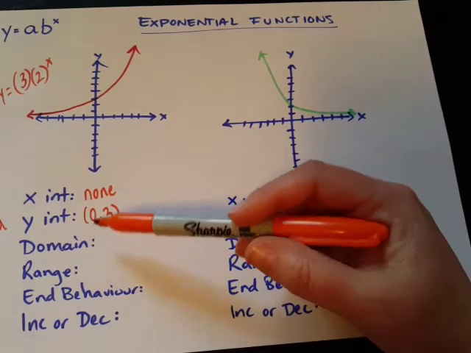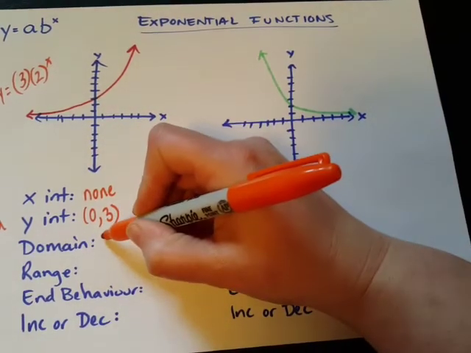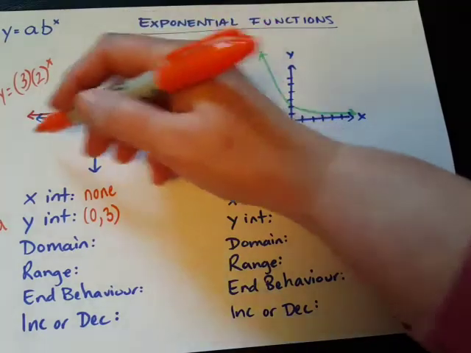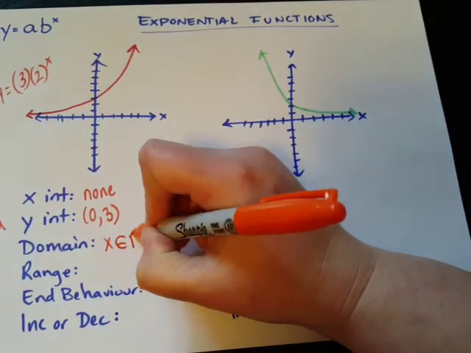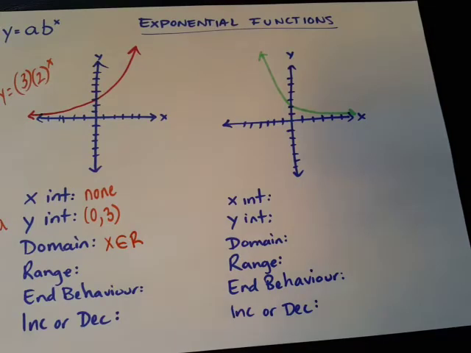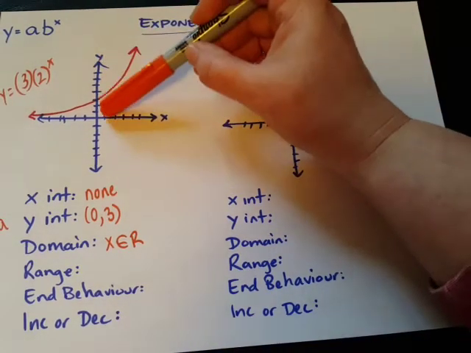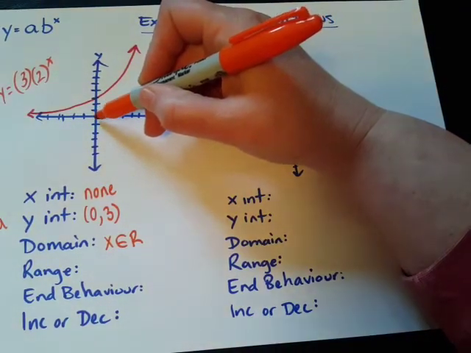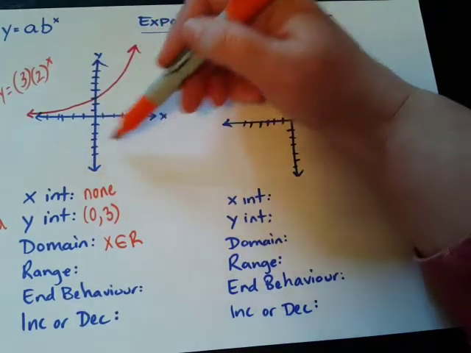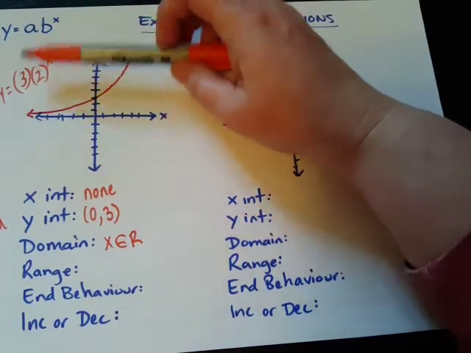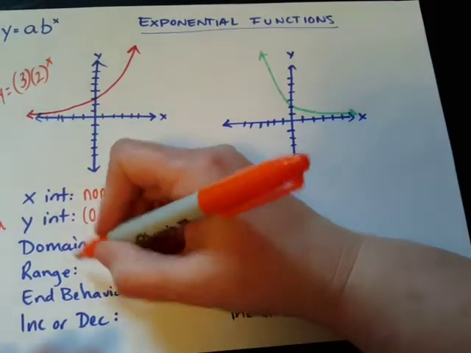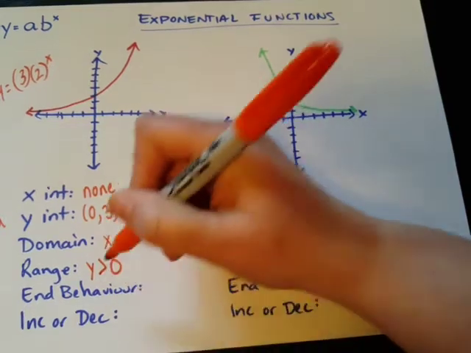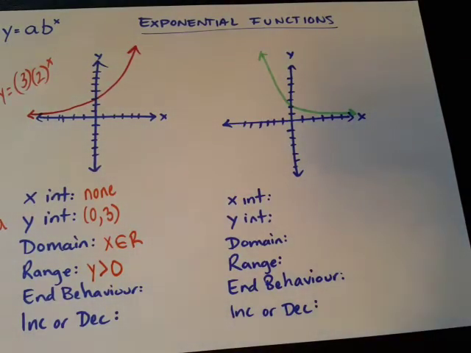So for the domain, we're looking for all the x values. We see that every possible x value is associated with a y value. So we're back to x being in the set of all real numbers. And then for range, we're looking at y being everything that's greater than 0. Not 0, because we know this graph never touches the axes, and it never seems to come down here into quadrant 3 or 4 at all. It'll only stay up in quadrant 2 and 1. So y has to be greater than 0. But we don't want to write that little line underneath it.